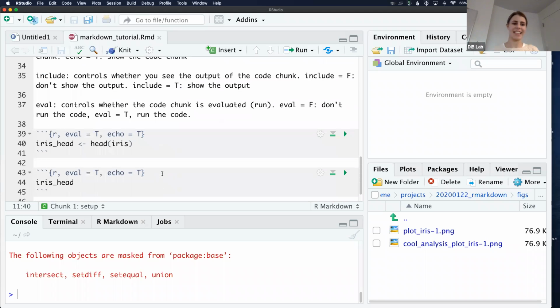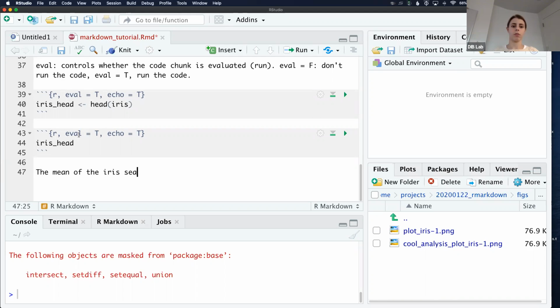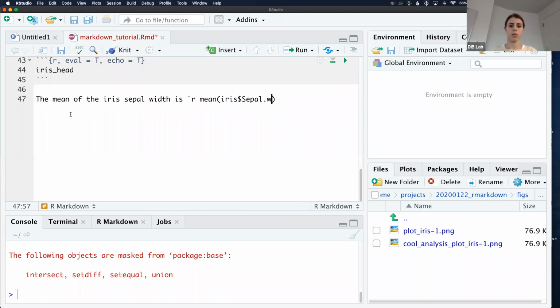Okay. Then the last really cool thing about R Markdown that I actually just learned recently is that you can do R computation inline as well. So let's say that you've calculated the mean for something and you want it to come up over and over again. You can say something like, the mean of the iris sepal width is, and then you do one backtick. You type r because that's the engine you're running this in, and then a space, and then your code. So for us, it would be mean of iris $ Sepal.Width, I think it's a capital W, yes. And then you close it with your backtick, and then you keep typing.